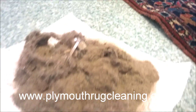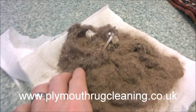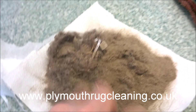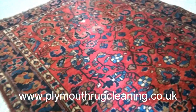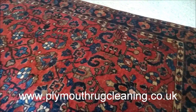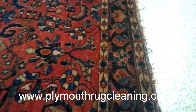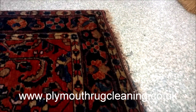As I said in another video, if you don't remove all the dry soil from the rug before you add water to clean it, it's just going to turn into mud — and that's when you start damaging rugs. As you can see, there's no shrinkage, no curling, no dye bleed, and no damage. Although there is damage to the fringe, the owner knows that because of years and years of going over the fringe with a vacuum cleaner.